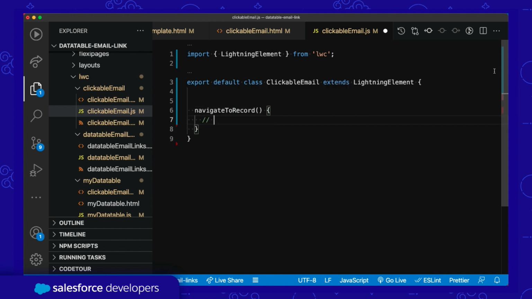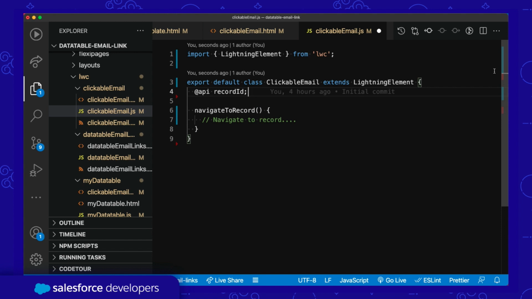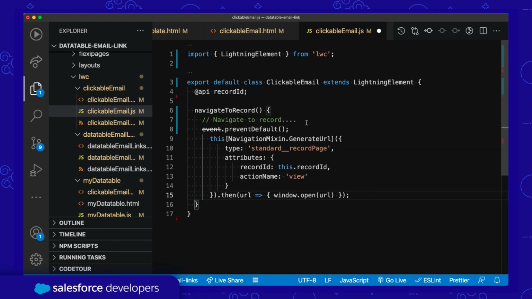This is where we will navigate to record. And obviously, to be able to navigate to a record, we will need to know which is the record ID, right? And that's it.